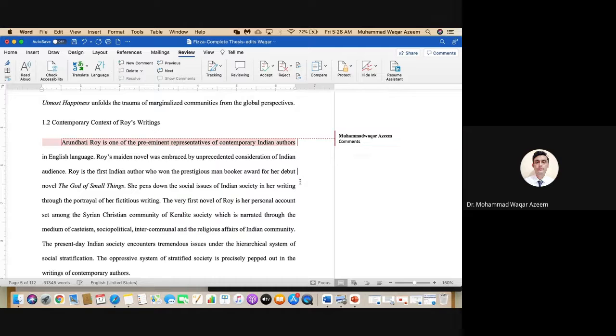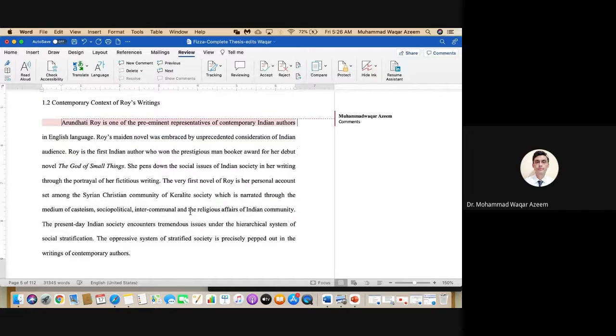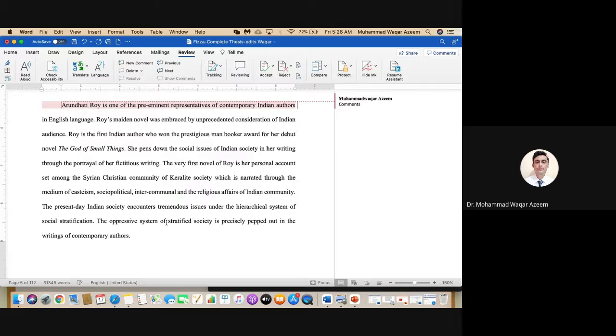The other thing that you can do is, using this tracking option, you can correct something. So for example, there are certain spellings that you want to change, or there is a certain word that you want to change. For example, you want to suggest that this word should be removed. So you can just delete it.